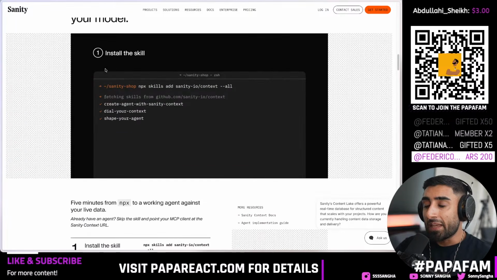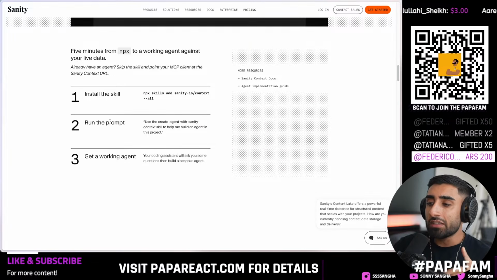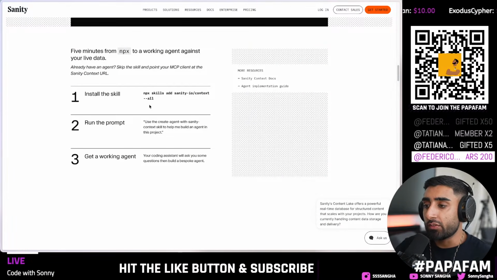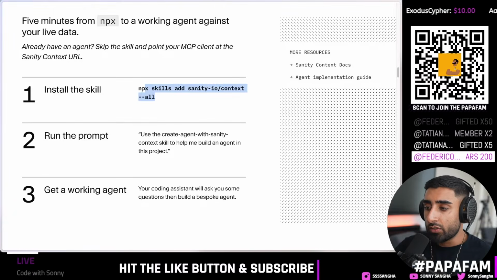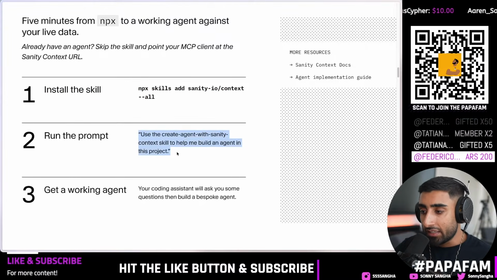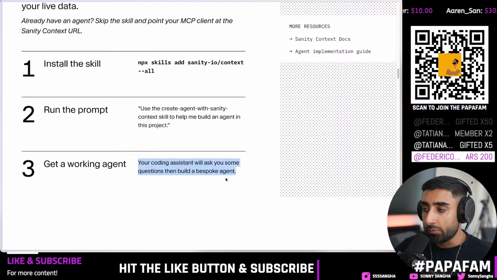As you guys saw. And setting it up is my favorite part. You'll notice that a lot of companies are doing this now, including our friends over at Clerk. So everything is agent driven. This doesn't mean that you're a bad developer, guys. This doesn't mean you're lazy. This is just the way that the future is going with this stuff, right? So actually setting it up literally takes around 5 minutes. It's honestly so simple. All you do is you install a skill, you run this prompt right here, and it will go ahead and help you set up your agent.